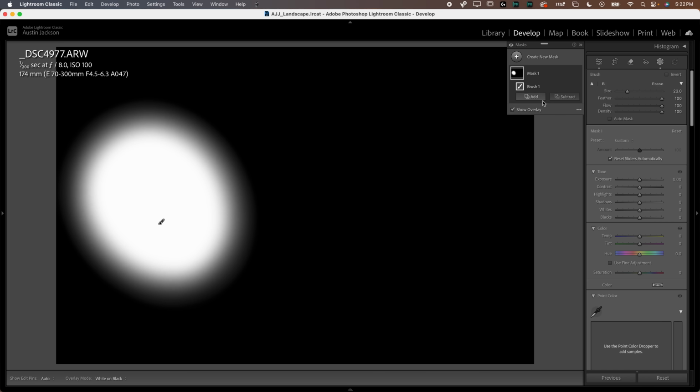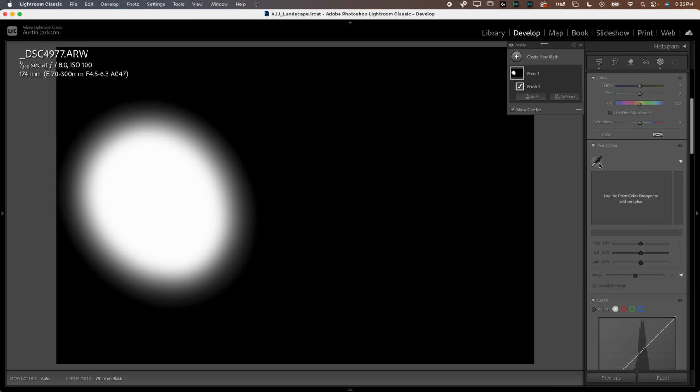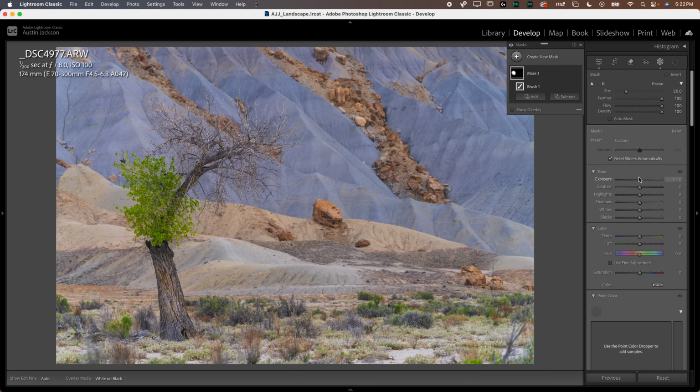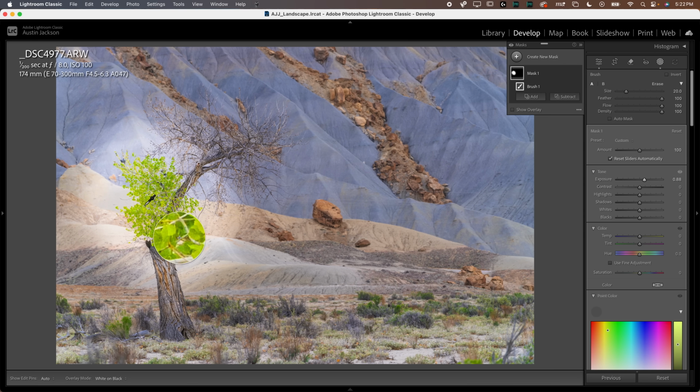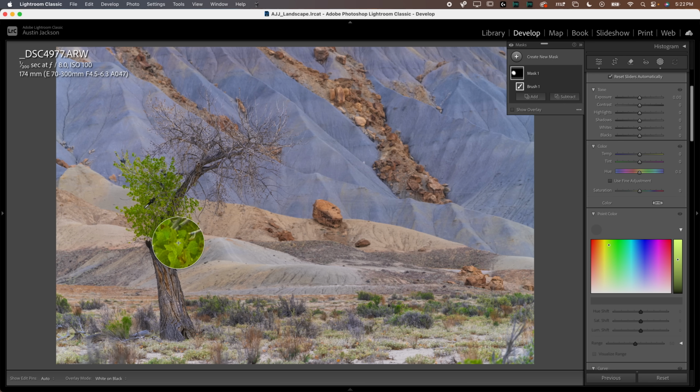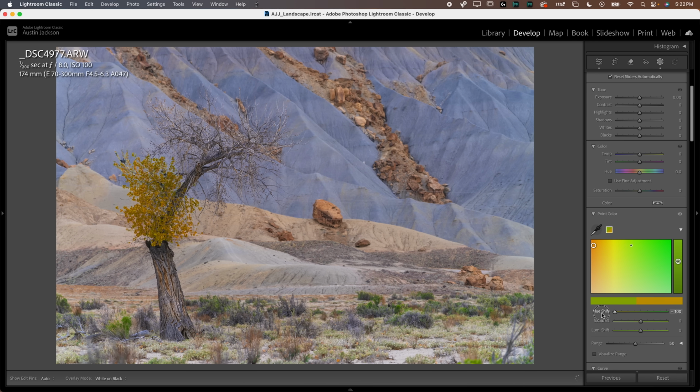Now, if we wanted to use the mask for color range, we certainly could, but because we're going to use this point color tool, this is going to conceal that color anyways, so there's not going to be any bleed over. If I was just going to say raise the exposure, obviously I would want to tone that color down. But because we're using point color where we're sampling a color, you'll see it is just going to affect this one particular area. Now I can adjust this color freely. You can see that it is only selecting this. It's not selecting the things down below. And now I can make this adjustment exactly how I want it.